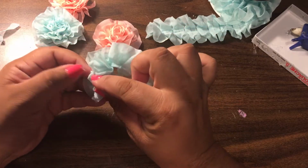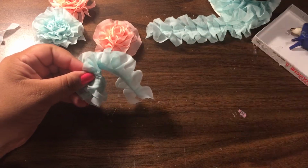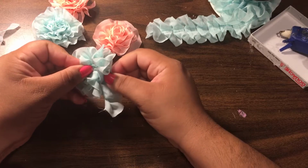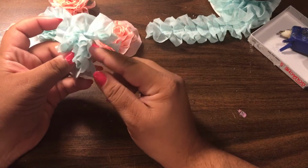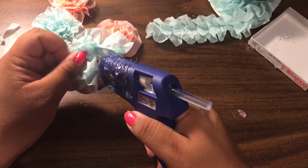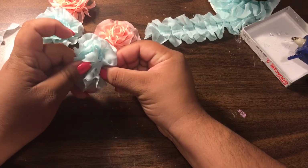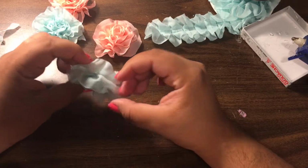And I'm just going to keep going around until I use all of this trim. And we're at the last little tail. And I want to really hold this so it can stick really good. Let it dry a little bit. And there you go.